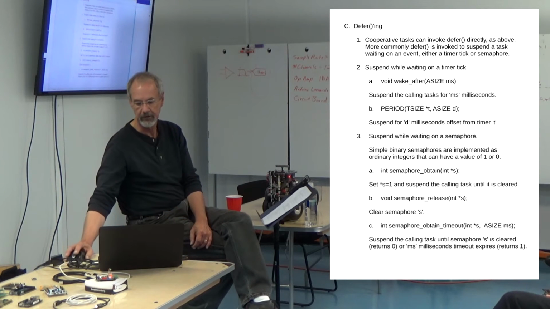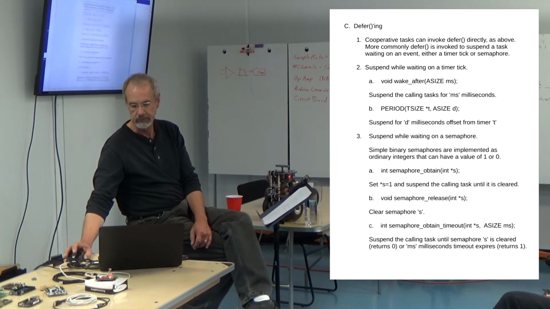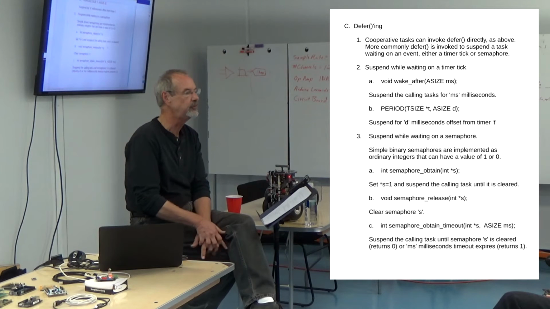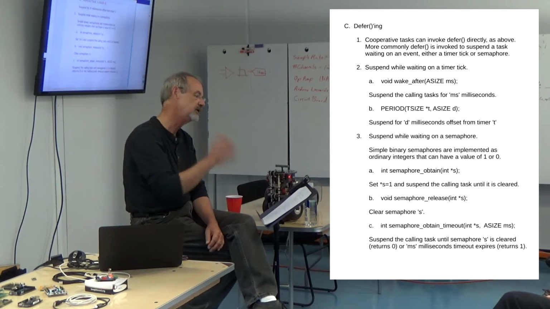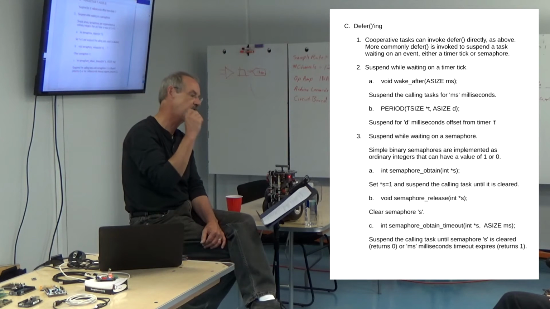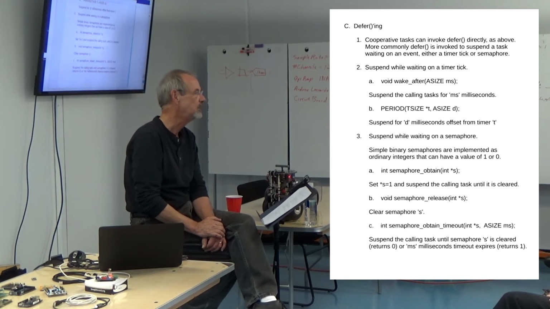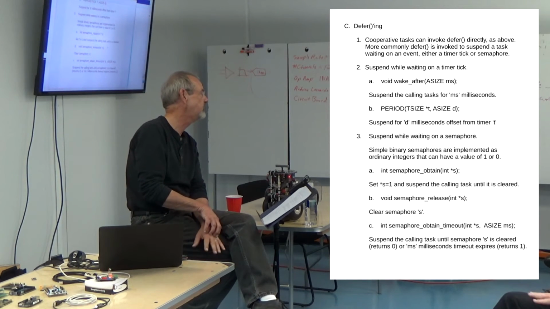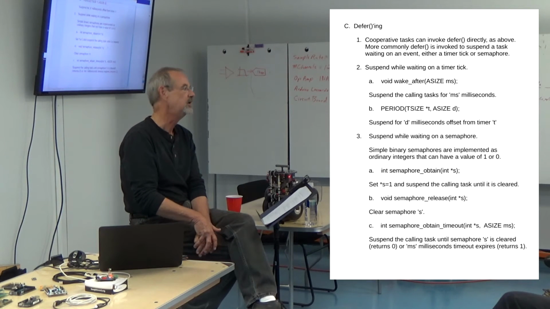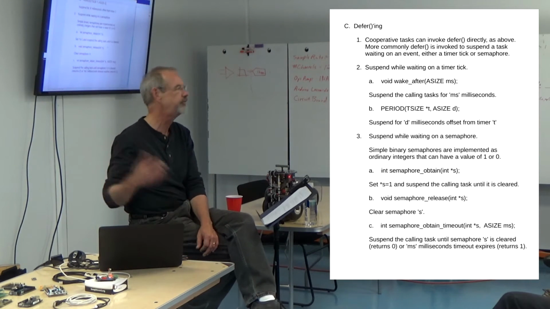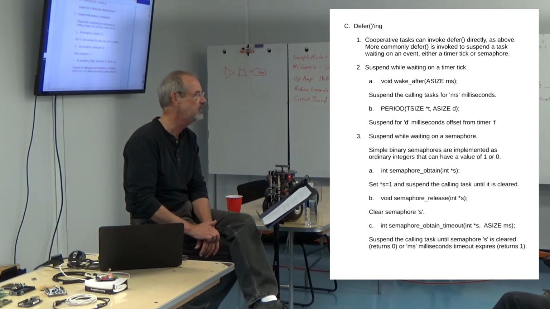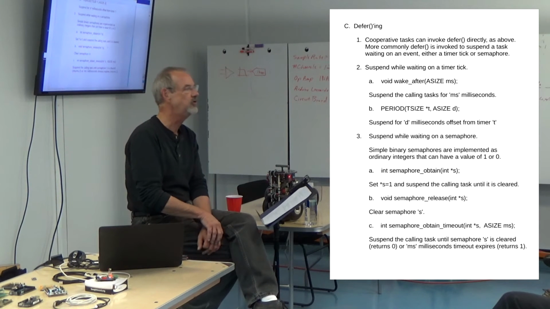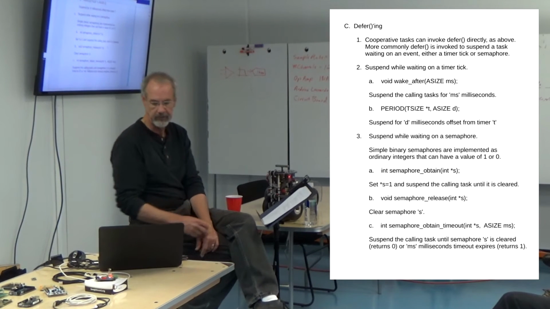And there's, of course, similarly, a semaphore release, which also takes a pointer. Semaphore release actually runs once around the loop linked list, gives everybody who might be waiting on that semaphore a chance to run, and then it sets the semaphore back to 0. So that's pretty simple. The last one is called semaphore obtain timeout, and it's actually a combination between the wait and the semaphore. You say, I want to wait on this semaphore or until 3,000 milliseconds expires, whichever one comes first. If the semaphore is cleared, then it'll return a 0. If the timer times out, it returns a 1. So you can tell whether or not your semaphore timed out.